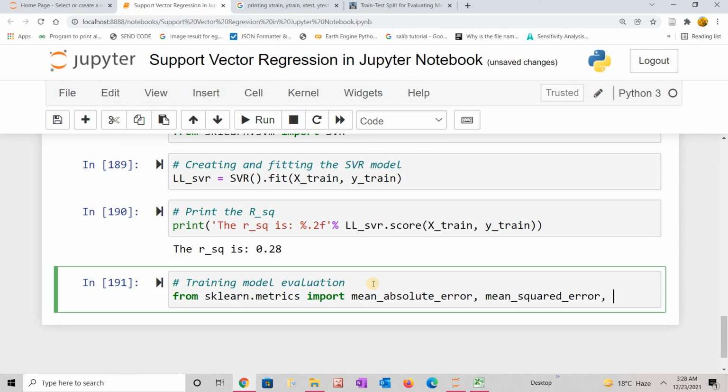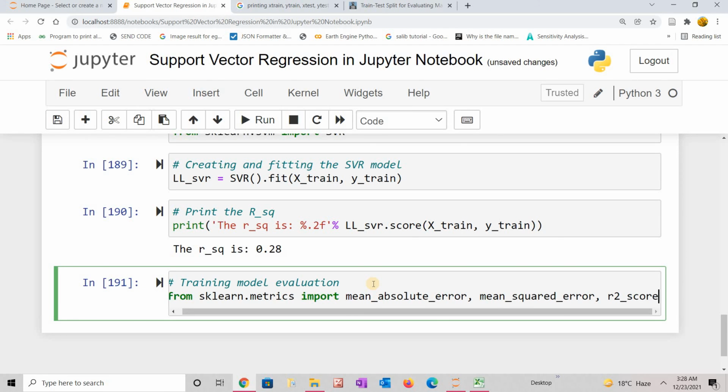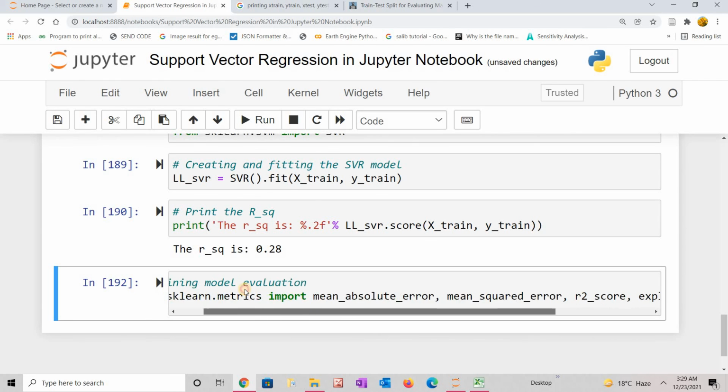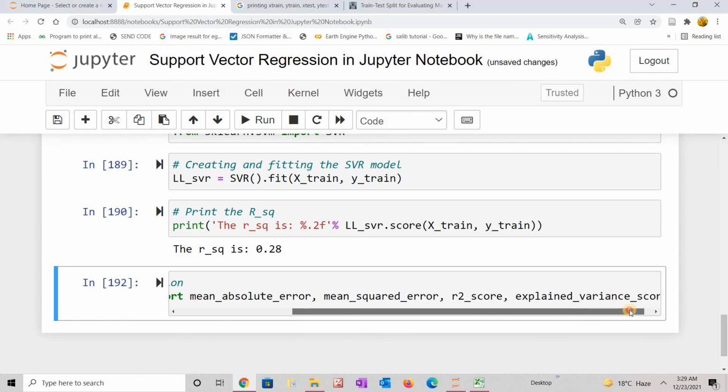We are going to have also our R2 score and explained variance score. Mean absolute error, mean square error, the R2 score, explained variance score.